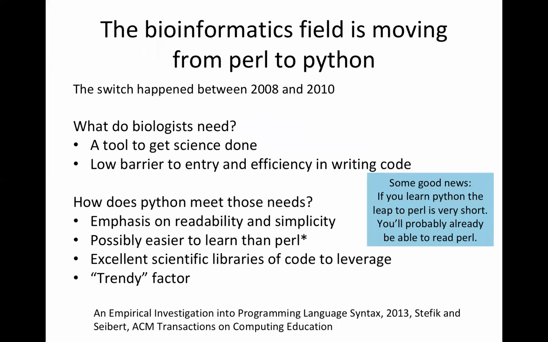You may have originally heard Perl was the language to learn for bioinformatics, and it was for a very long time. When I went through school, I graduated with my PhD in 2007, and we were a 100% Perl lab. Then there was this huge shift. As soon as I graduated, everybody was like, no more Perl, Python. I was like, wait a second, I've been graduated for a year and we're already changing everything. So that'll happen to you too. So get ready. But Python is the current hot thing.